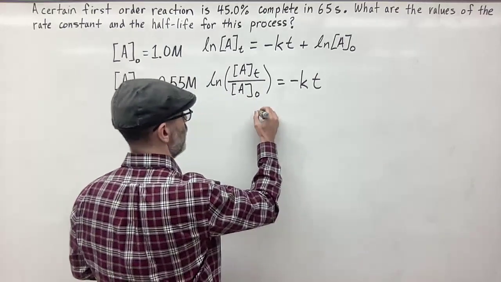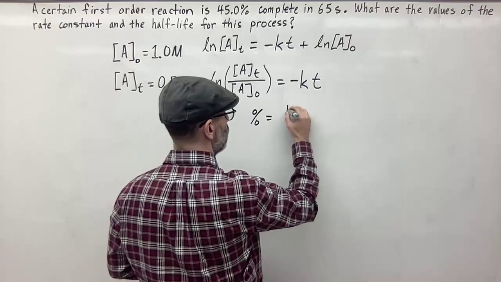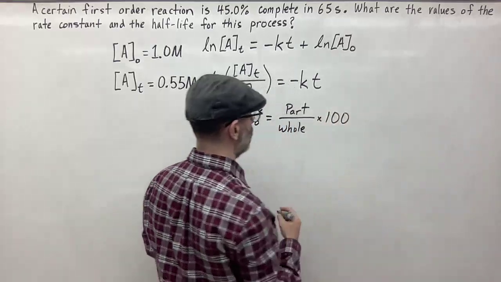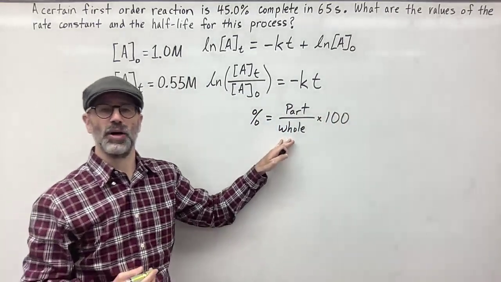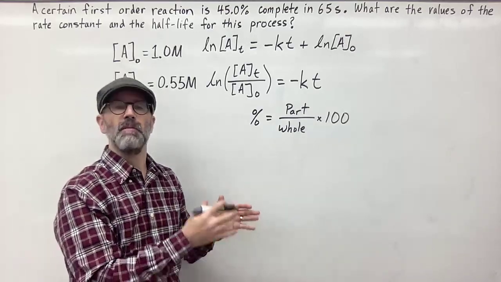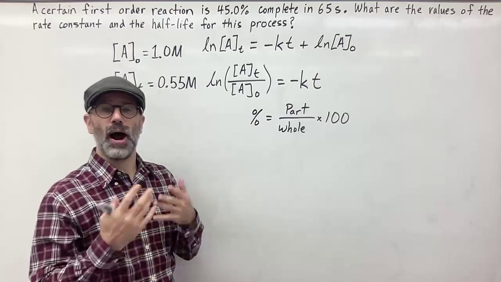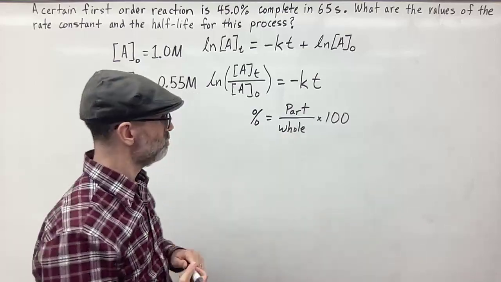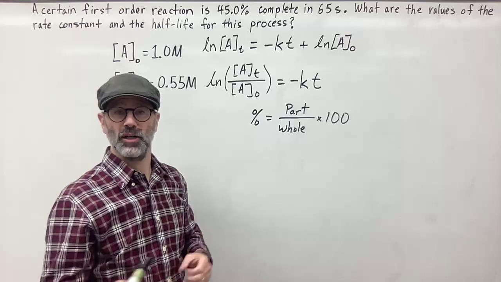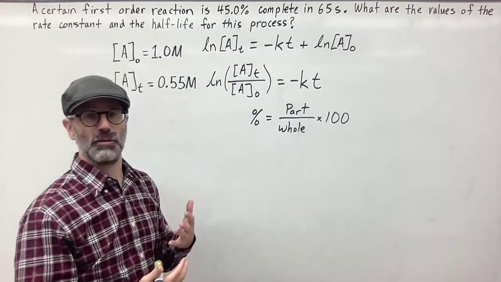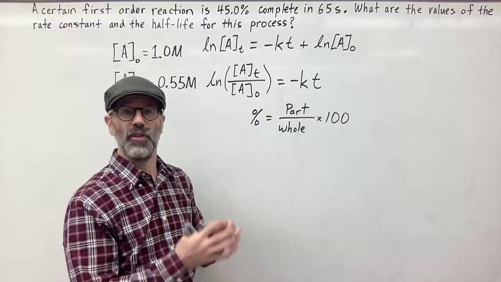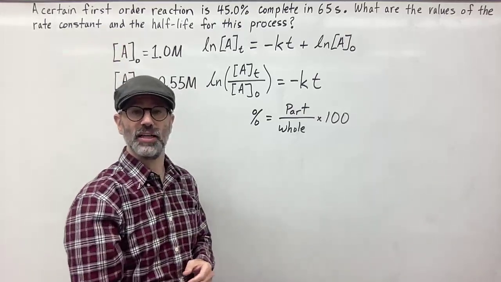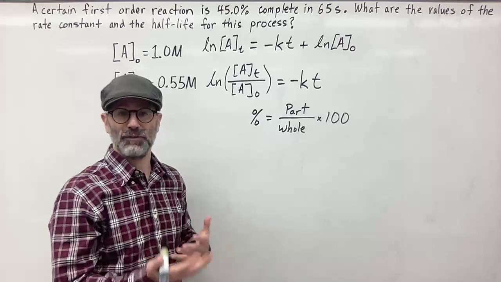If you remember, percentage is equal to the part over the whole multiplied by 100. What's the whole in this case? The whole is the initial concentration we started with. We start with a certain amount, it reacts, and it starts to disappear while the reaction is going. So whatever we start with in the beginning is our whole. That's the initial concentration. The part is what's left over after the reaction has gone on. So after a certain amount of time, we're left with a certain amount, which is a part of the original concentration. The concentration starts at a certain level and is gradually decreasing, so the part is whatever's left over after a certain amount of time.